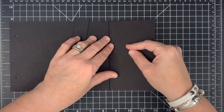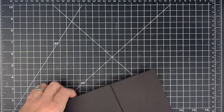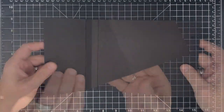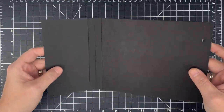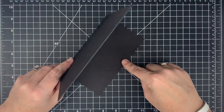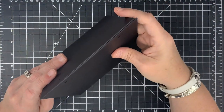Now, if I've done this correctly, my score line should not be impeded in any way. So it should fold nice and easy. See? And it does. Perfect. So there you go. We've got it adhered on. This is the back of our book, okay? So it will stand just like my other little album did, and this will be the front, okay?